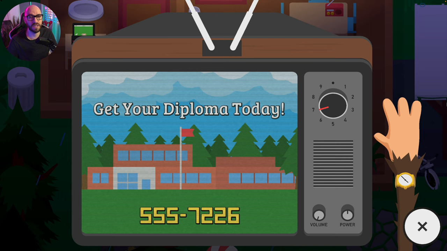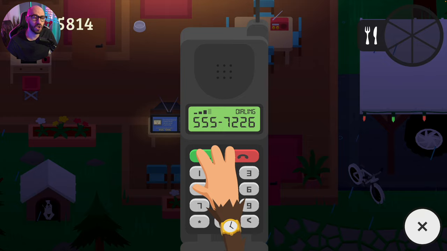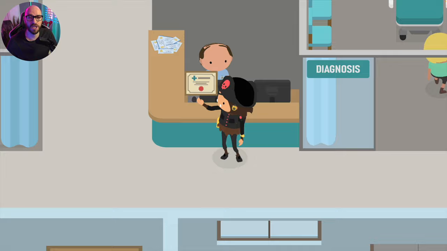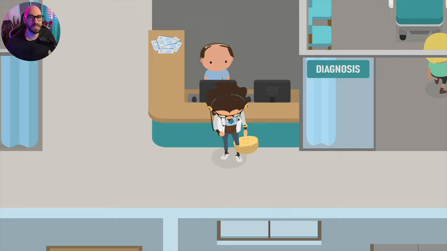Because that is when they're going to be selling the hospital diploma you're going to need. Once you go on that channel, you will see a phone number there. Just call that phone number, buy yourself the diploma, and next day, you're going to have it. Make your way back to the hospital, give that one to the hospital receptionist, and voila, you just became a doctor.